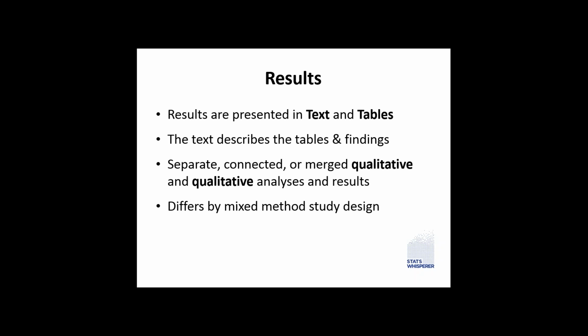Right, then we have our results. Now the results are presented in both tables and text. Right? So the text is just describing the tables and the findings. Now in the mixed method study, the results could be separate. Right? You could have a quantitative results section and a qualitative results section, connected, right?